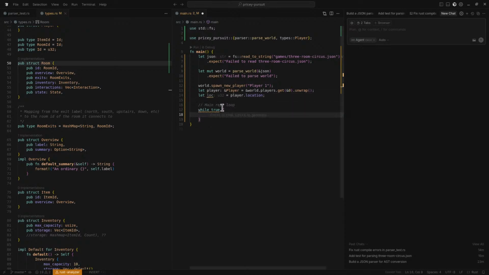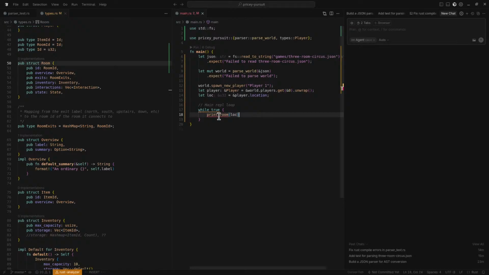I don't even know. I assume so, because it's a pointer, right? But this is a U32 that we're copying. I want to have a reference to it. I want to see the changed value. I guess we're making the changes here, though. Anyway, we'll see. So, print room loc.